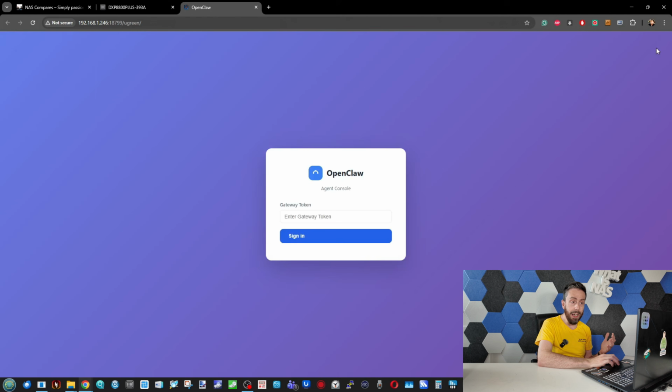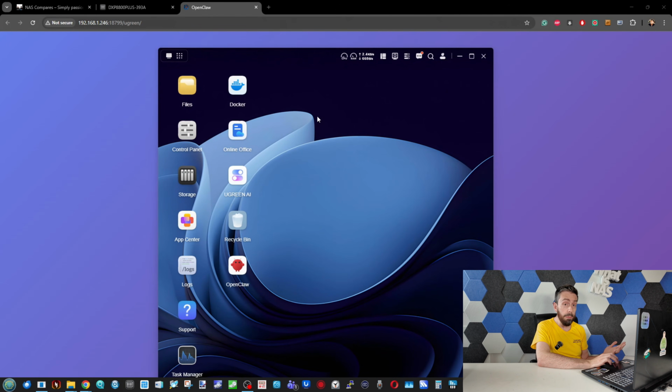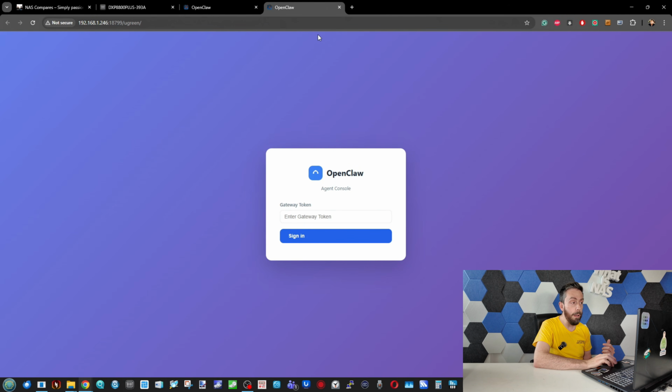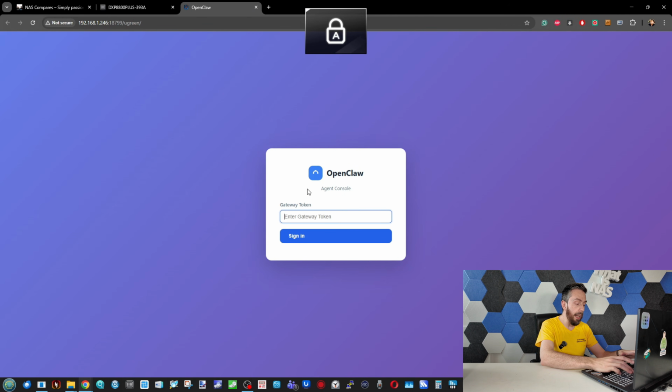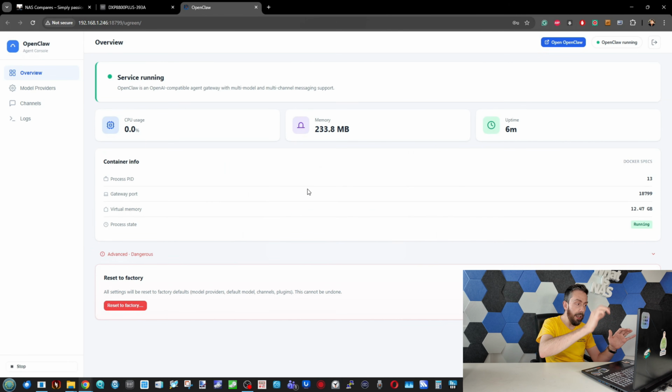Again, let's log out of that there. Let's reopen it, go ahead and click open, and then from there you enter that gateway token, that password we created earlier on. Bear in mind, as mentioned earlier on, the reason I'm not using the client application is because if you try to use OpenClaw in the client, it will still open in the web browser. So let's go ahead and enter the password I created earlier. And from here, we can see the dashboard.